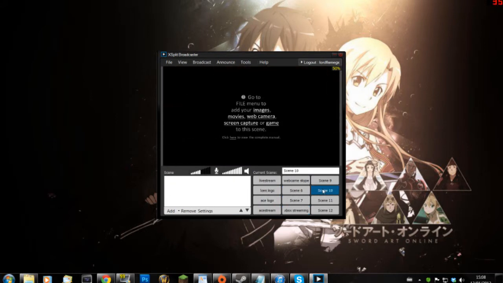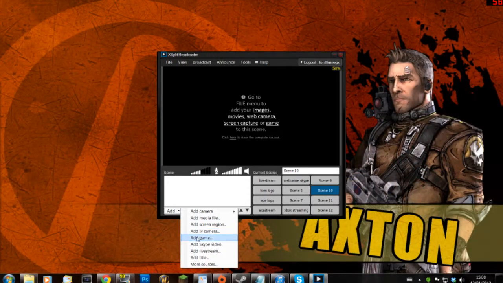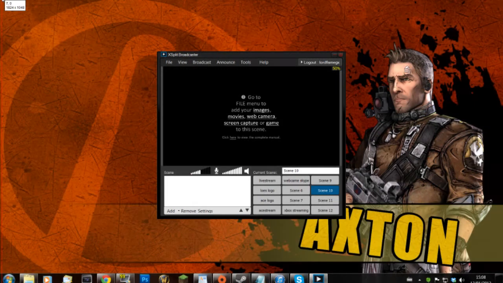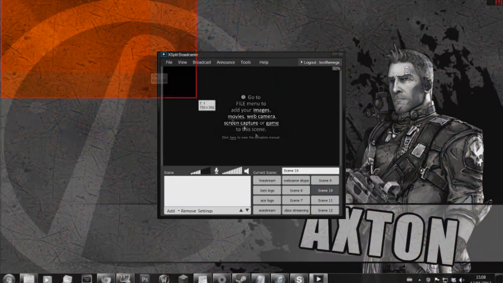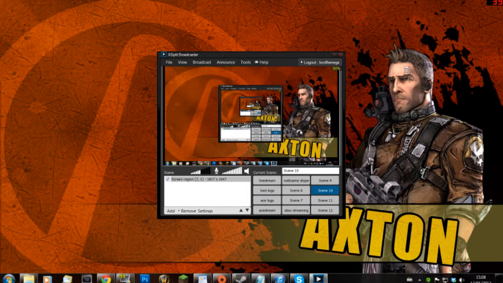We're going to start on Screen 10 because Screen 10 is a blank one. When you get Screen 10, you get this thing here. If you're playing games on your PC, you want to go to Add Game, which allows you to add the game you're actually playing, but I don't know if this is only for Premiere members. I know I can do it. I don't know about regular, so if you don't have that, you go to Add Screen Region, get on your main monitor, then drag the screen region over and simply pull it.